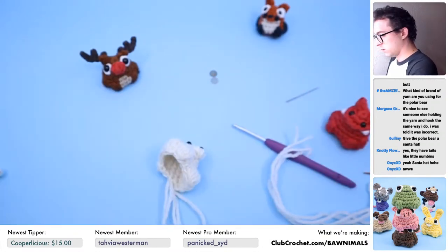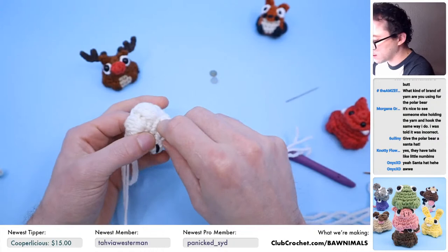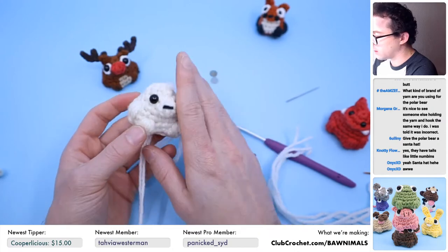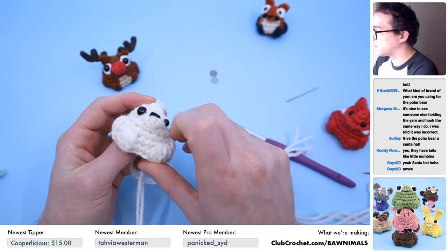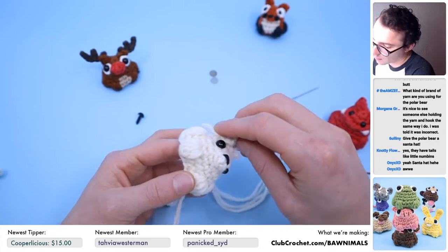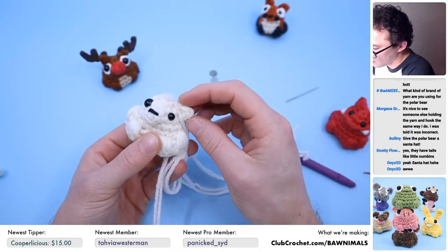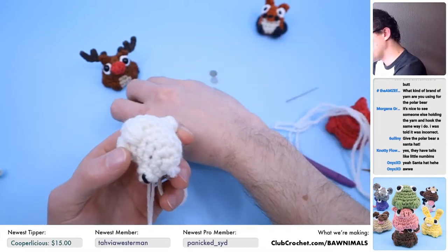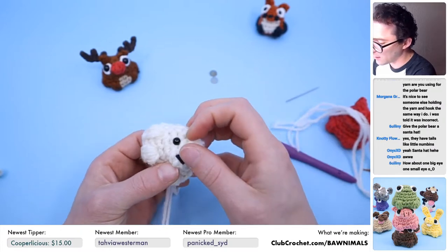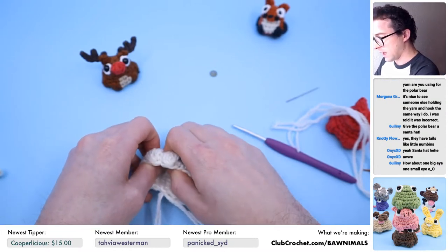Or, just for reference, let's look at how these look. I do not think they're going to be as cute, but let's find out. I always think that 8mm eyes, there's the 8mm eye. I just feel like that looks so fake. I mean, that's funny because we're crocheting something that is not real, but you know what I mean? To me, that looks like a doll's eyes, whereas these ones look like, I don't know. I just like the smaller ones more. And you know what? I'm the one making it, so I get to choose. And I choose tiny eyes because they're cuter. And let's go ahead and lock them on the inside because I have decided.